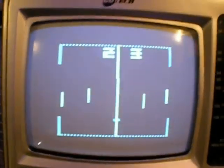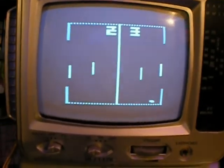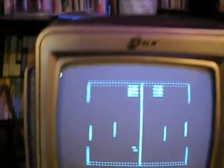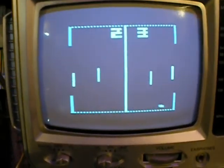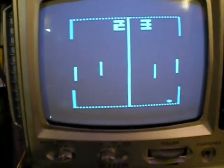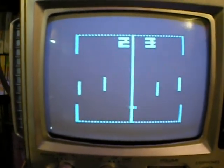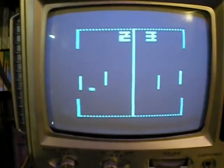You can see here I've got it on a little tiny TV set. The reason I'm using this TV set is, one, it's easy, and two, I can tune the channel to get a really good picture out of it. More modern television sets — I really have a hard time with those for old Pong clones and Atari systems. I'm just using this right here, and it's working really well. As you can see, this is the game just running right here.